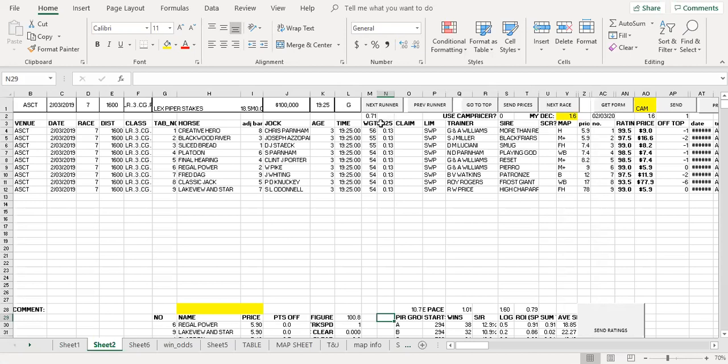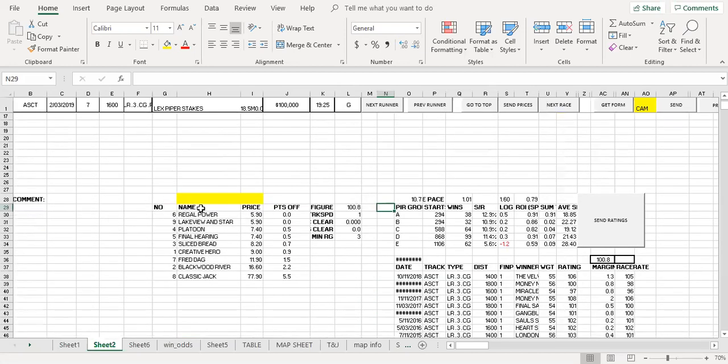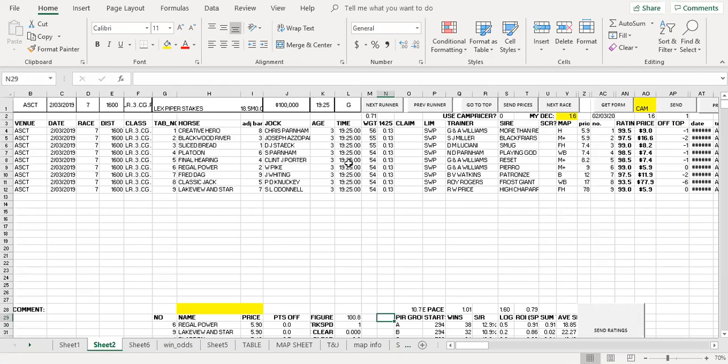If I just scroll down, I have 8 of the 9 horses. Here's my current market. I've got 8 of the 9 horses within 2.2 points of top, which is 1.1 lengths, and between $5.90 and $16.60. I have quite an even race, so I thought it'd be worth going through it and seeing the way the ratings work, how I come up with a figure, how I do the form, why I give horses the marks I give them, and how it becomes a market. So would you like me to proceed and start going through them?